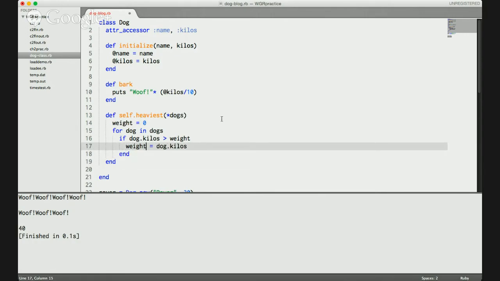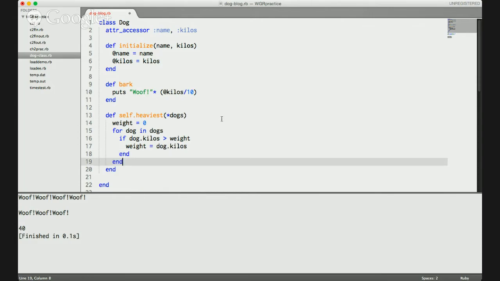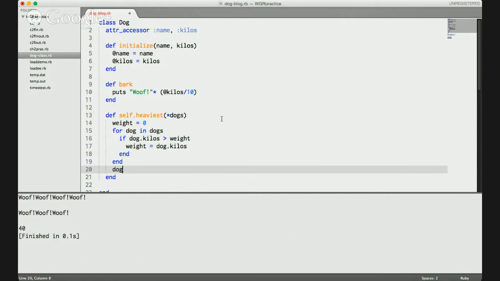At least I caught it before the error message this time, although no promises for the next typo. And then we'll end the for loop and return dog.kilos if dog.kilos equals weight. So this will return the weight of the dog that is marked as the heaviest dog by setting its weight to weight.